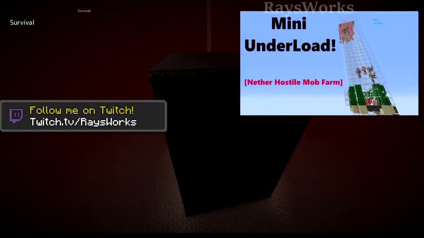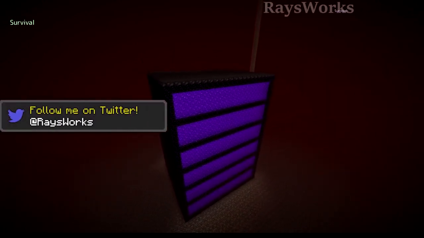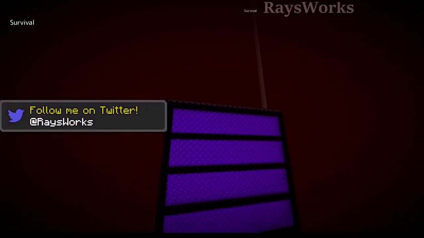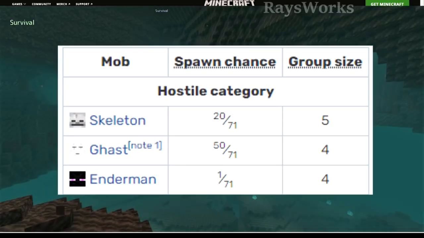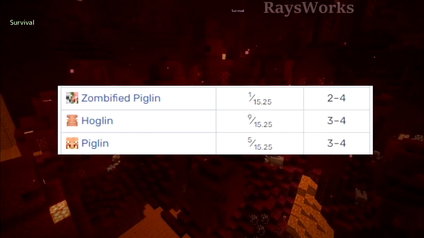This farm would produce pigmen, ghast, and magma cubes. With 1.16 new nether biomes, you can put it into different biomes to get only specific mobs to spawn, like a Soul Sand Valley would just produce ghast, as the light from the portals was too bright for skeletons. Putting the farm in a basalt delta would get you magma cubes only. And if you build this in the Crimson Forest, you get piglins, hoglins, and zombified piglins.